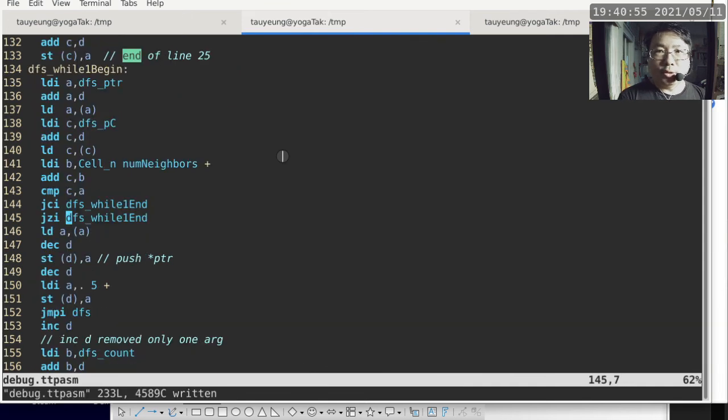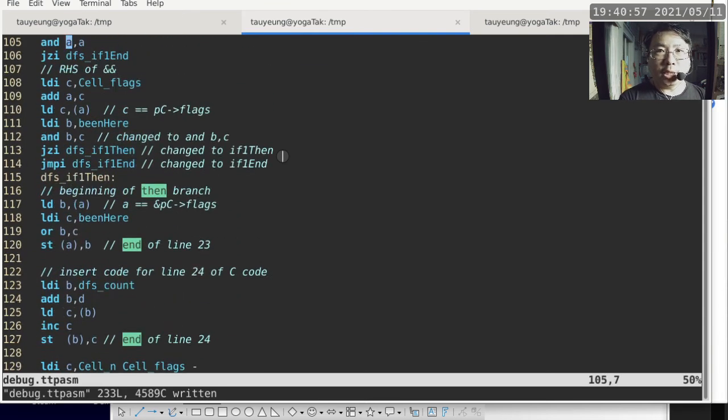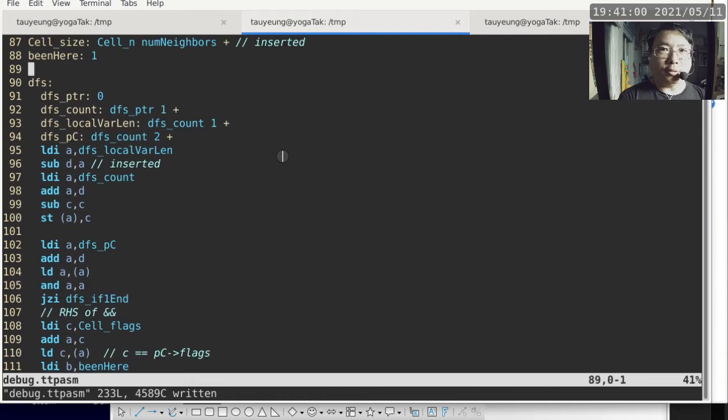There we go. So given the assembly code, how do you reverse it back to C code? That is the question. The first thing is, if I give you something like PTR, count, local var, length, and then the argument, and the code is known to be correct, that will give you an idea of how the frame is set up, which tells you what is on the stack. Do you have parameters? Do you have local variables? How many local variables? How big is a local variable? That will give you that idea.